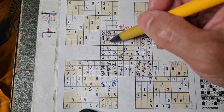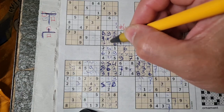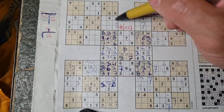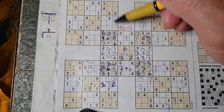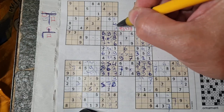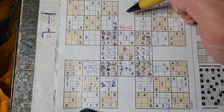We have a 3. 2 and the 4 are missing here. 2 and the 4. Okay. So we have a 4 in this column, 4 in one of those two boxes in the column next. So the last column, the only 3 places left for the 4 should be here or there. We see a 4 in this row, no 4 there, 4 in that row, so no 4 there. So the only place left for the 4 should be there. And I've eliminated the 5, so the 5 goes there. Alright.